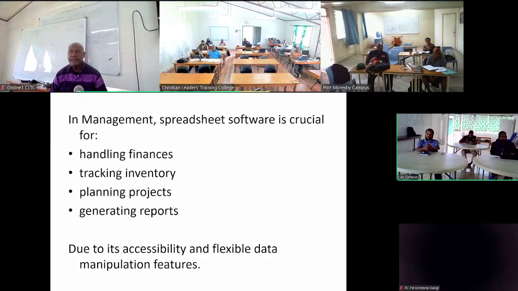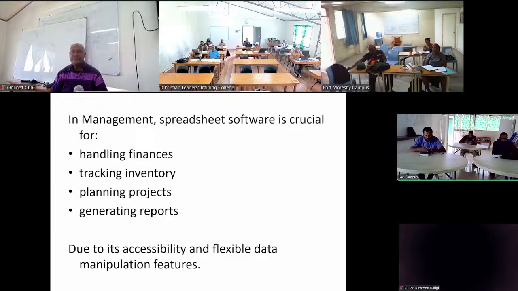Were you asked to add those money figures together in your project assignment? You used the calculator to do it. Now, this time, use a spreadsheet to do it. Use your spreadsheet so that everything is in one place. You can do your report in Excel too, because you can put text into the spreadsheet. Okay, and generating reports.